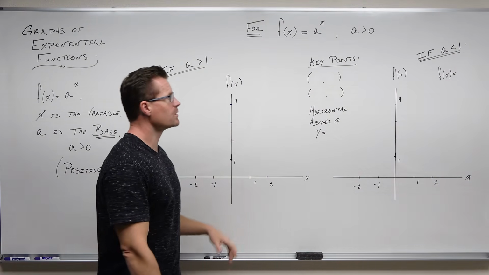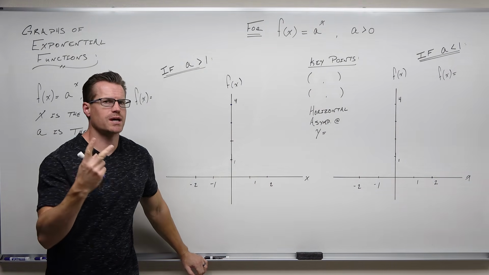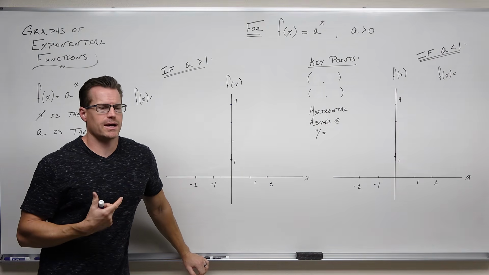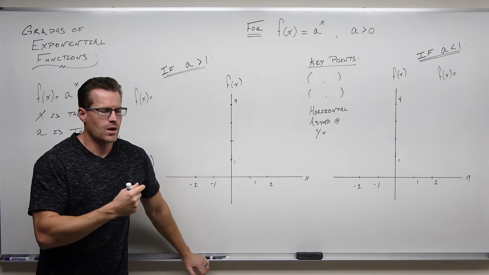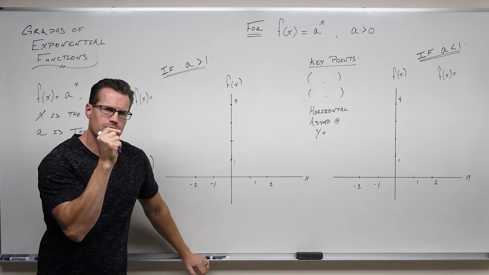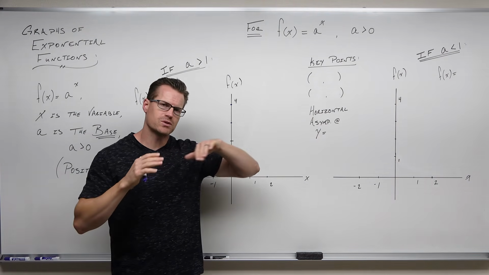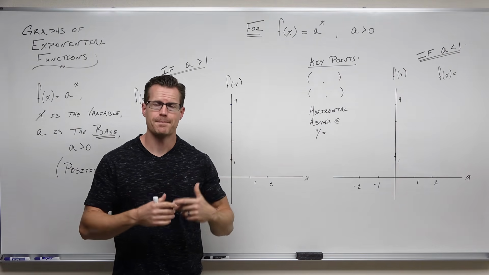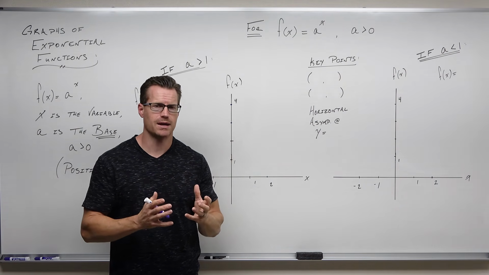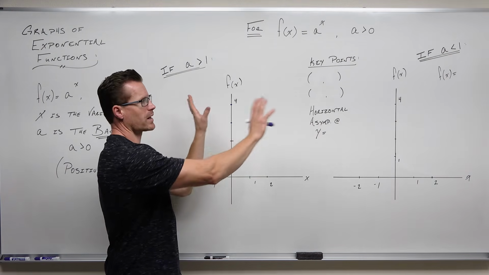So now we're going to move on to talk about graphs. You see, there's two cases when we talk about exponentials. Even though our A is positive, always not 0, we have this value of 1 that causes our graphs to either always increase or always decrease, depending on whether our base is above or below that. Why? Why is that the case? And this is going to be the fundamental reason why our graphs look different.